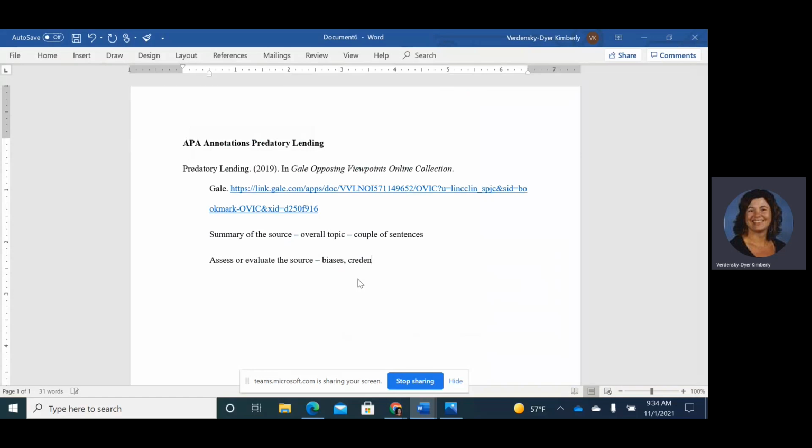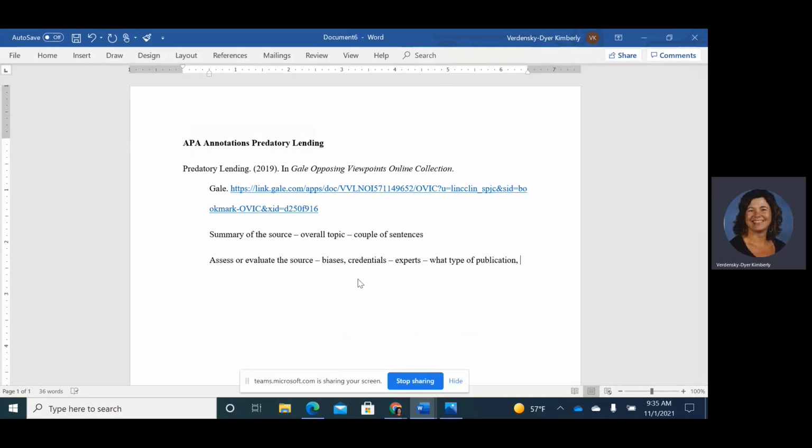What are the credentials? Like, are there experts mentioned in the article? What type of publication is it? Is it a magazine? Is it a news channel? Is it a peer-reviewed scholarly journal? A peer-reviewed scholarly journal means that it is written by professionals for professionals in a particular field, right?